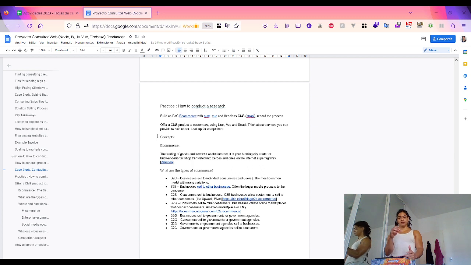Booking, so consumers can book a hotel, a car, or a flight in places like Expedia and Booking.com. Also, consumers can order food through online food ordering and delivery services.